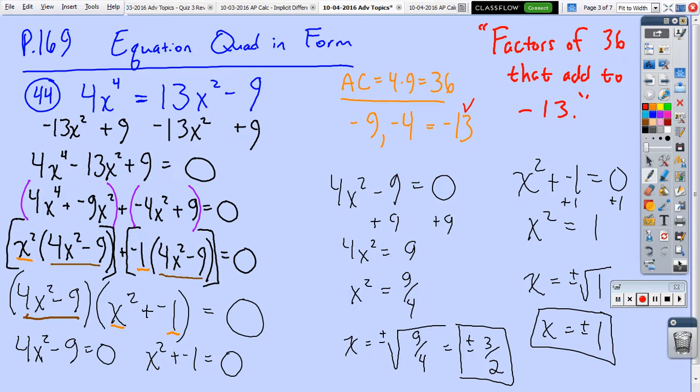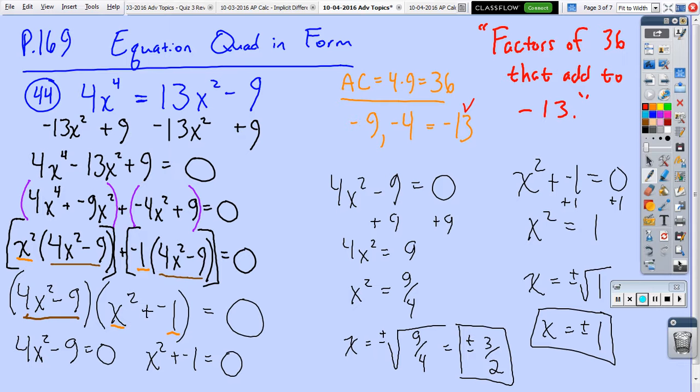Okay? Now notice I did not use U substitution as I first showed you. You can if you want, but if you just look at this and say, okay, I know it looks like a quadratic, so when I get down to here, I know it's going to be, instead of something x plus or minus something times something x plus or minus something, it's going to be something x squared plus or minus something times something x squared plus or minus something, then you're good.